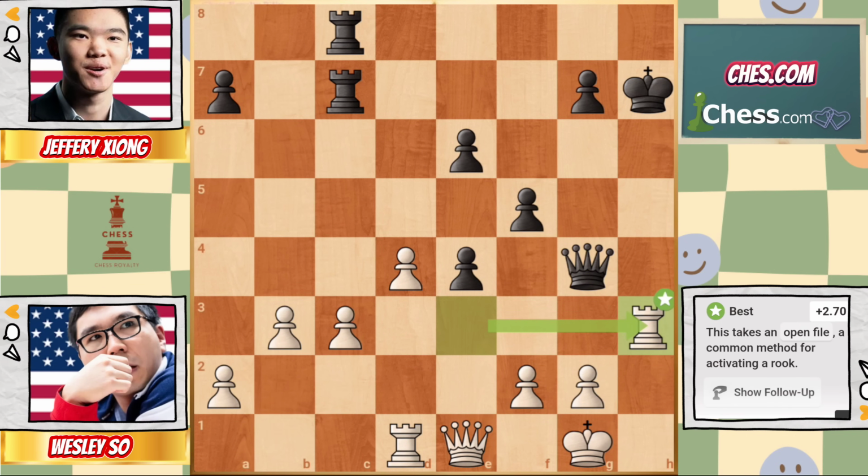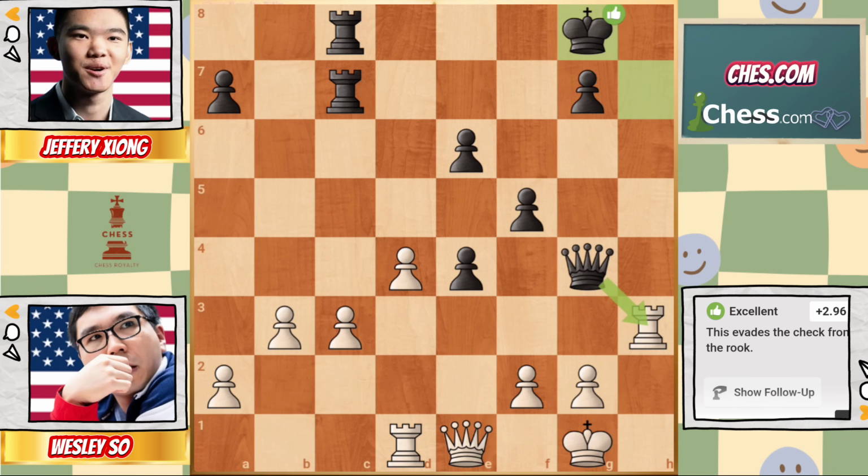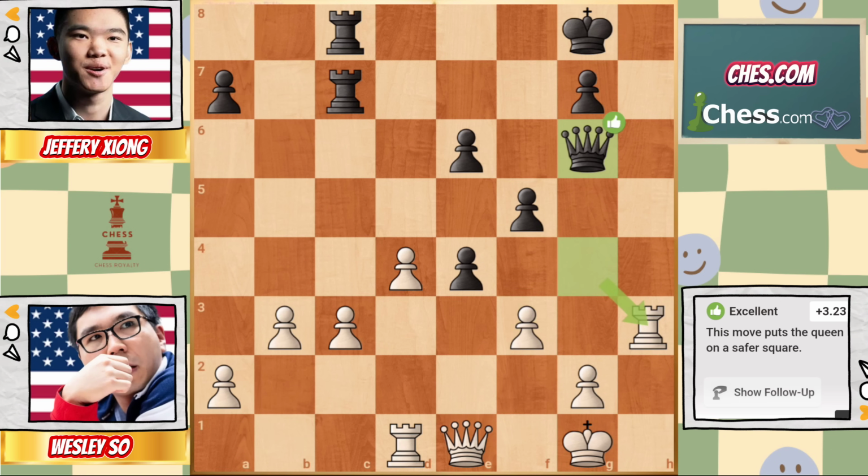This takes an open file, a common method for activating a rook. This evades the check from the rook. This wins a queen. This move puts the queen on a safer square.